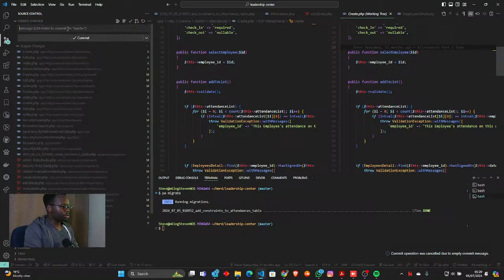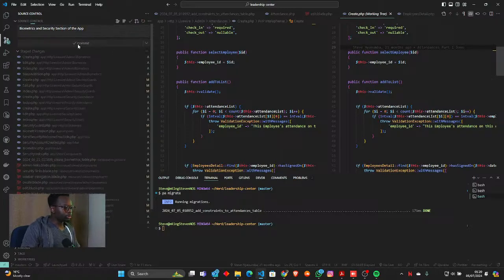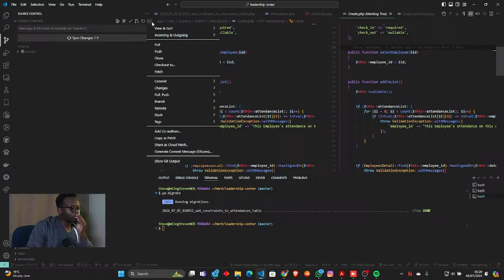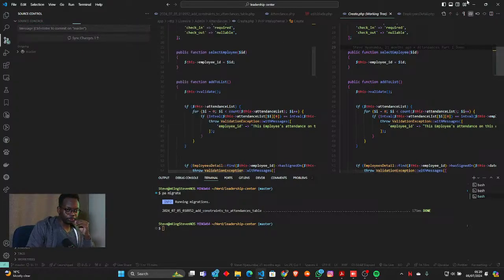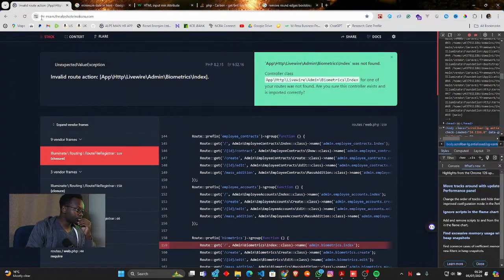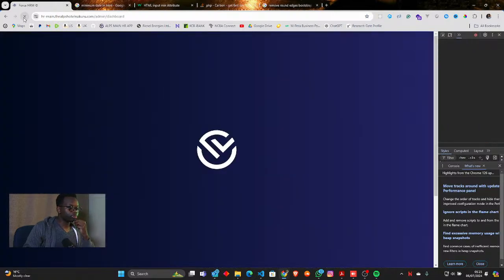It's staged. What's going to be the message? Biometrics and security section. Commit that change and then we push. Okay, we're good to go.